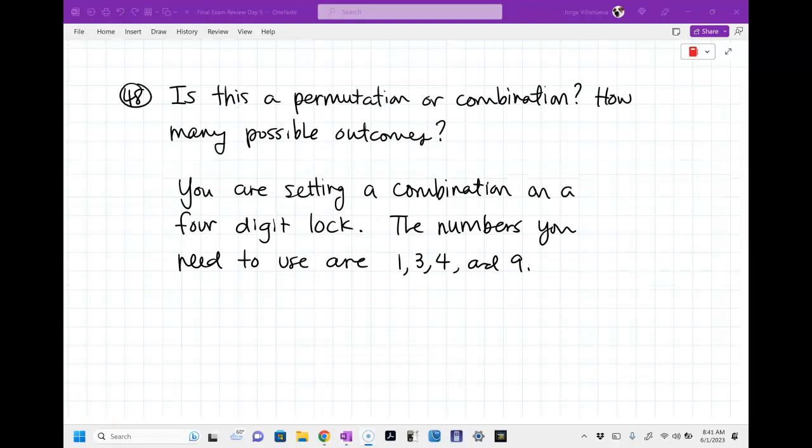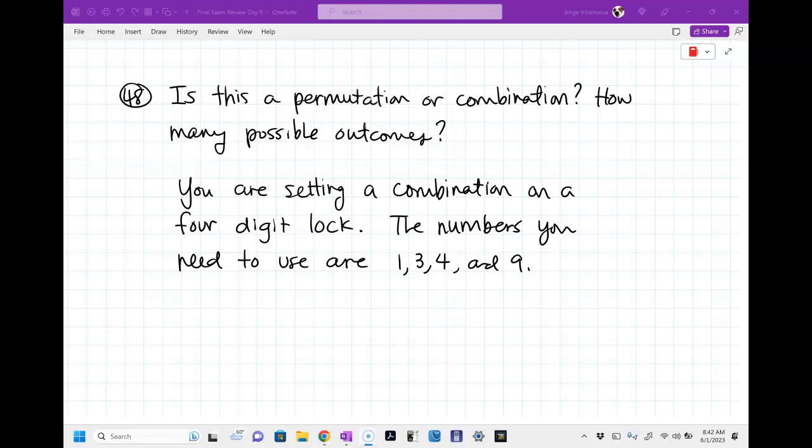All right. So for this problem right here, they ask us if it's a permutation or a combination. Even though the order in which the numbers are used doesn't matter, right? It could start with the 9, it can end with the 9, but it does matter that you use all 4 numbers, right? That does matter. So since there is an importance to the way you write these numbers out, you're going to say that this is going to be more of a permutation, okay?